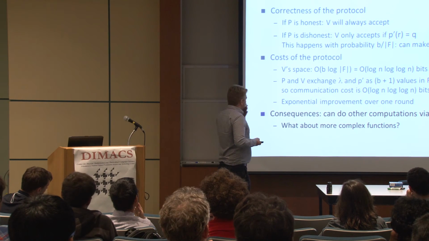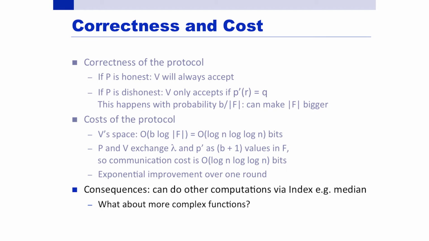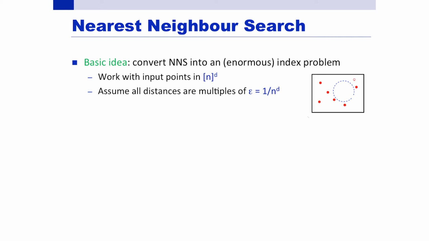Okay. So you get this nice thing, you get this exponential improvement going from one round to 2 rounds. So being streaming people, you can immediately say, well, once I can do index, there are various encodings that let me do things like median and other quantiles by reductions. What about more complex things? Okay, so I think I really need to speed up and finish off. So I said nearest neighbor. You've got your points in some, let's say, nicely behaved space. So let's say n integral possible coordinate values, in d-dimensional space. Let's also assume that your well-behaved metric keeps your distances to some polynomial set of possible values.